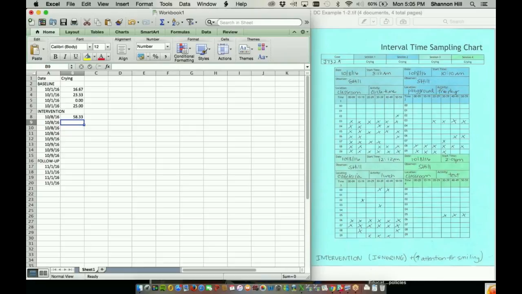I recommend also, just another good habit to have, as you are typing, be sure and look back at your screen in these formulas before you hit enter and make sure that you didn't make any typos. I've been doing this for a long time and I make typos all the time. So observation 2, 1, 2, 3, 4, 5, 6, 7, 8, 9, 10, 11, 12, 13, 14, 15, 16, 17.